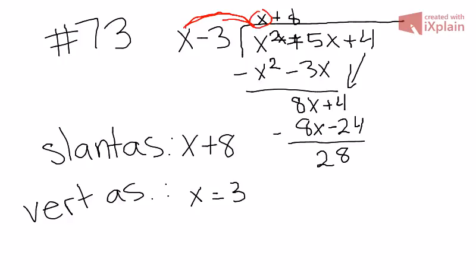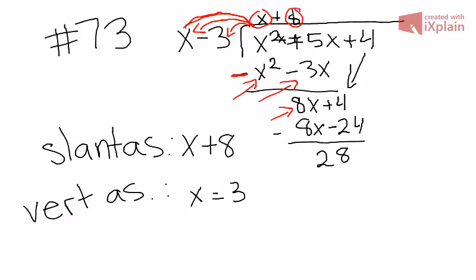So then we go back through and multiply it out. So x times x gives us x squared, and x times a negative 3 gives us a negative 3x. And just like in regular long division, you have to subtract these. So that's what I do there. So then positive 5x minus a negative 3x gives us this positive 8x. Okay, and then from there I'd have to multiply by an 8 in order to get that 8x, so that's where this 8 comes in.